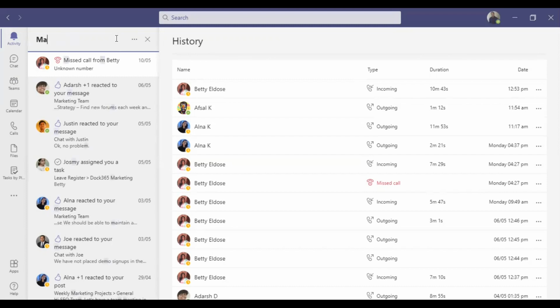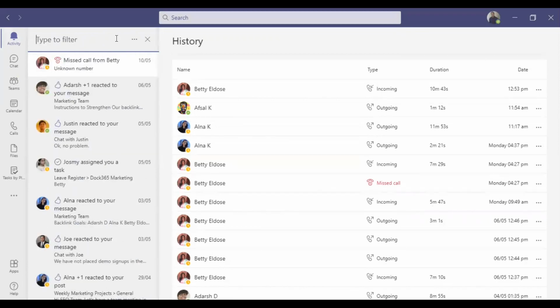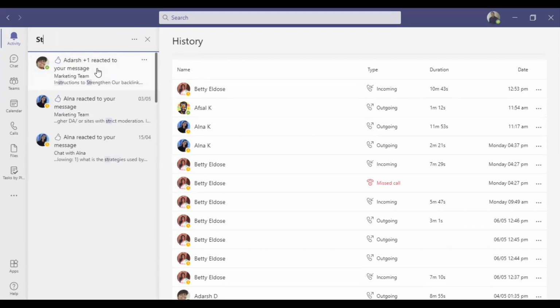Let's type marketing strategy. Yeah, so while filtering all the activities, I just got one result for the strategy term. So that's how you can filter the feed.